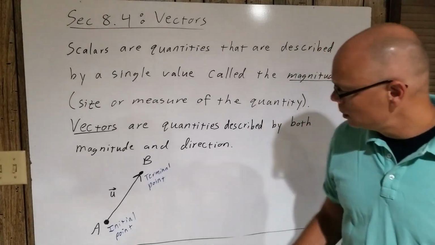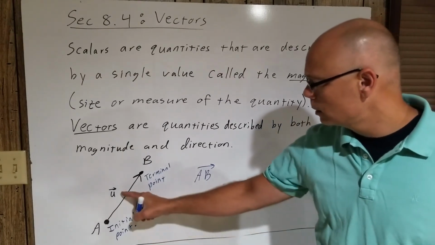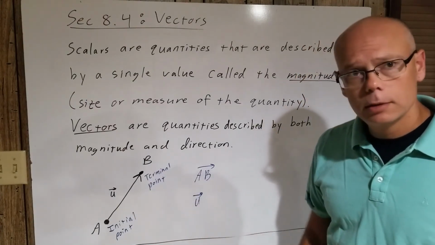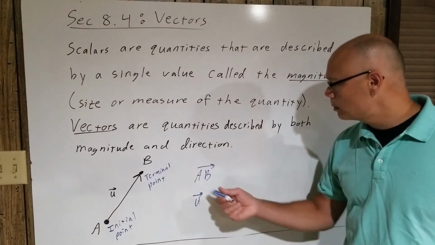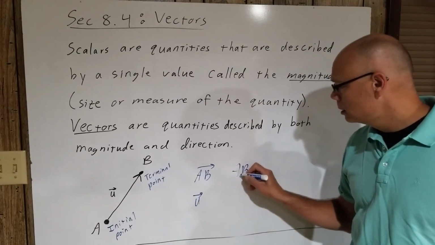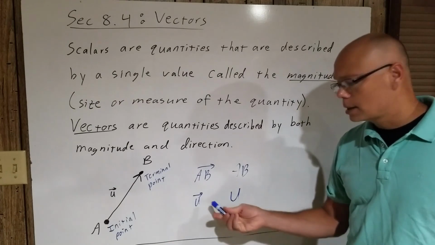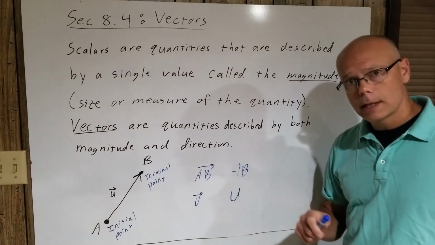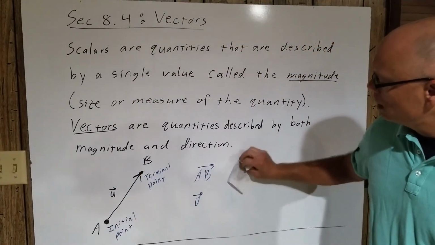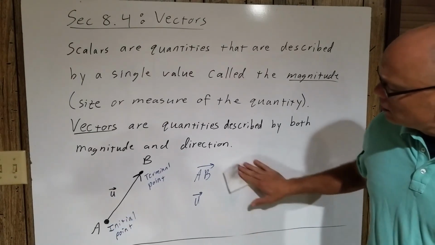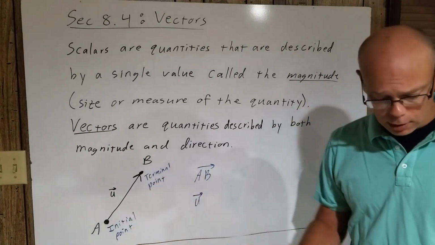Now, we could call this vector, vector AB like this. AB with an arrow above it, or I could call this vector U with an arrow above it. Okay, either one of those are fine. Now, whenever you read a textbook or Alex or whatever, they're probably going to have AB in boldface or U in boldface, okay? That means the same thing as this. It's just hard for us to draw boldface when we're handwriting. So that's why we end up putting AB with just an arrow over instead. Alright, so we have initial point, terminal point, and we can call that vector either vector AB or vector U, okay?